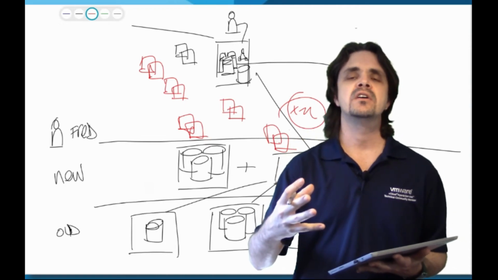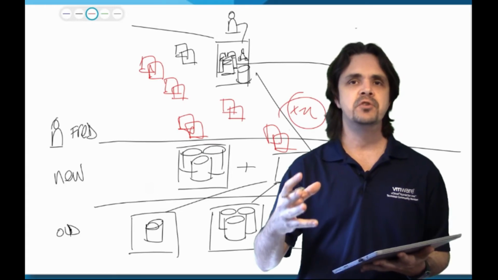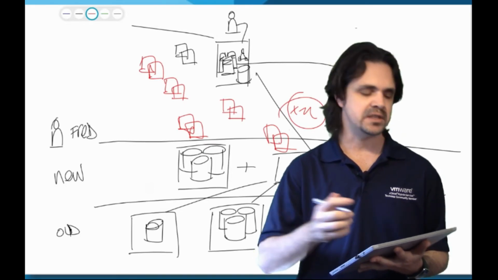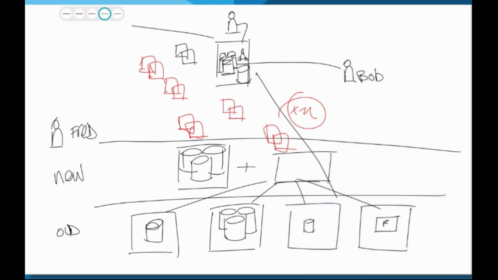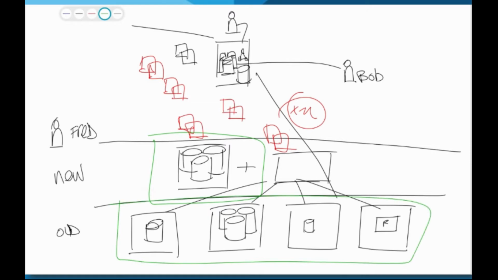So this is where the promise and the ideas of virtual SAN and virtual volumes help us align. Virtual volumes now allows us integration into the physical storage realm, the physical storage array, so that we can offload some of the virtualization tasks, like all of this cloning, all of these snapshots, all of this deduplication that needs to happen, and we can offload it down to the storage that there's been so much investment in.